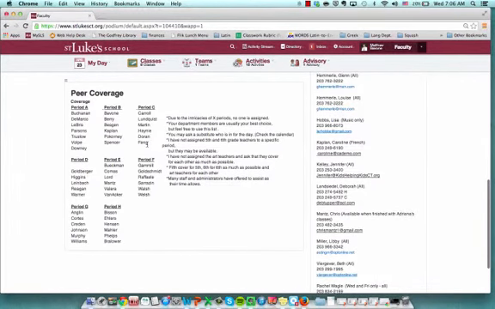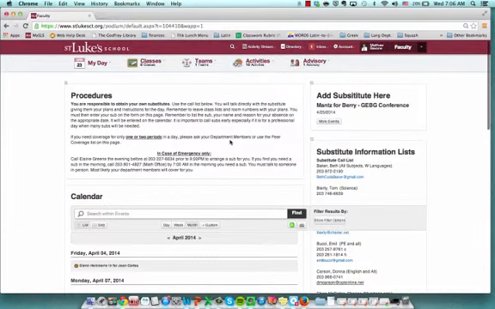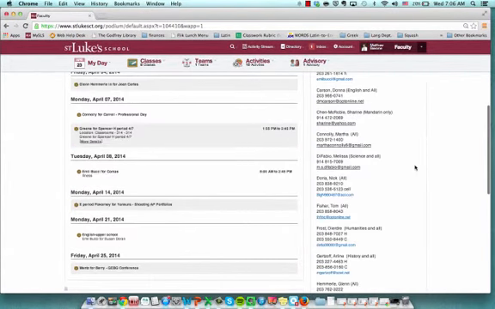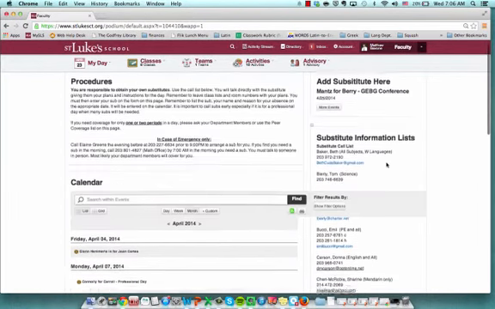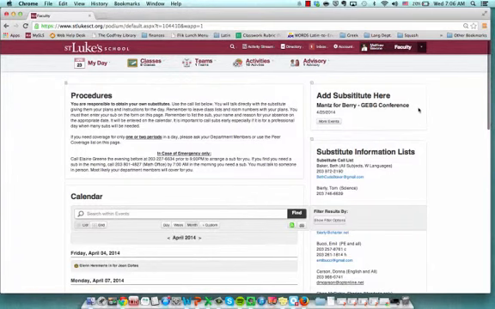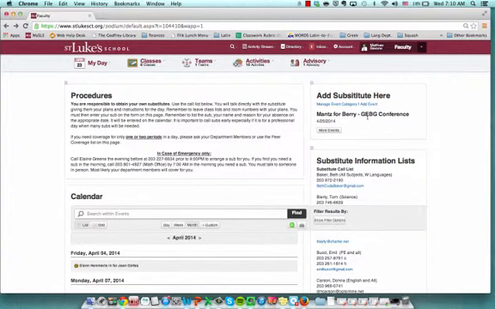However, in the event that you are going to be out an entire day, either a planned absence or you're sick the night before, on the right-hand side, we have a substitute list. These are our approved subs, and it has their names, contact information, and email address. You need to get their approval that they can come and cover you first, and once they do, you can add them to the calendar. To do this, you go to the top right where it says Add Substitute here. On the upper left-hand side of this box, there's a little arrow which you can click on to reveal a submenu. And from this submenu, you can click on Add Event.